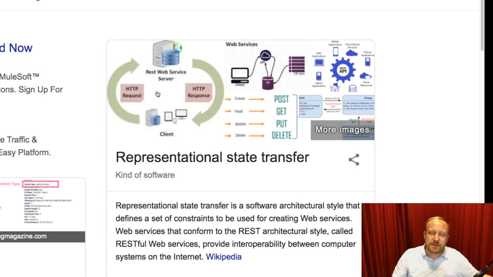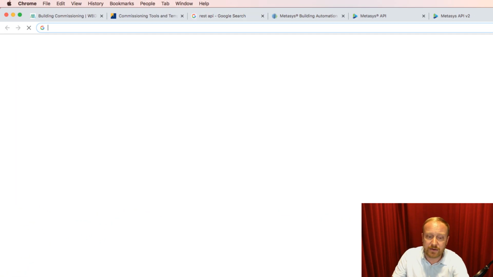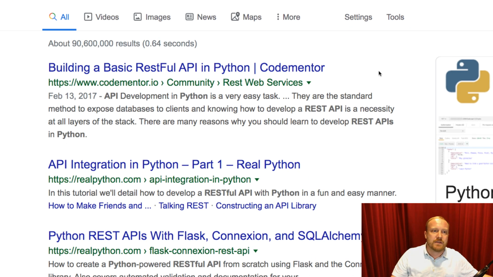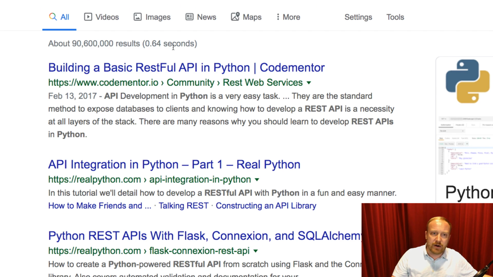So APIs are what makes the web really work, and they're pretty standard, and there are a lot of ways that you can access REST APIs using Python. So, Python REST API. In fact, there are different types of libraries and tutorials about how to use Python for pulling data out of REST API systems.